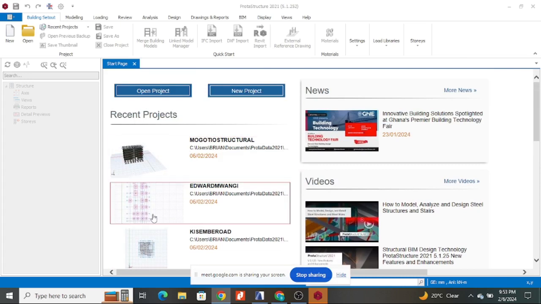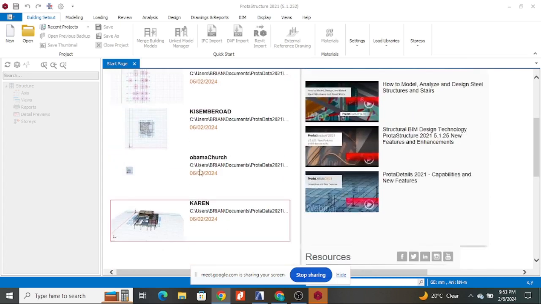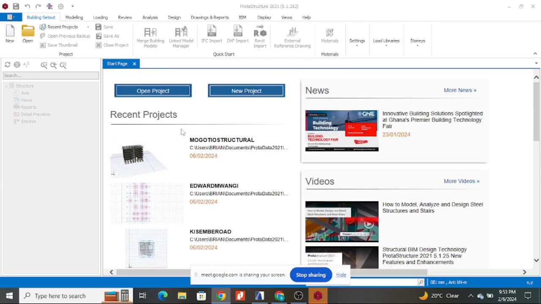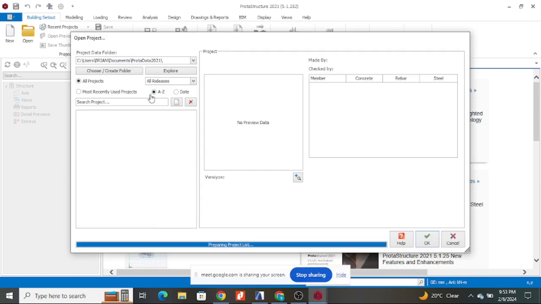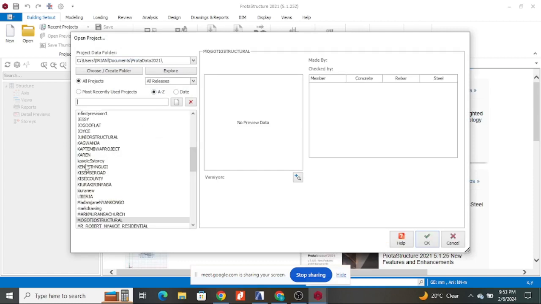But if you are not seeing a project here, you go to open project, and once it opens, you have more projects here. These are all the projects that exist.